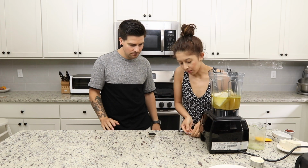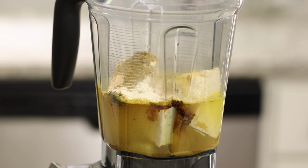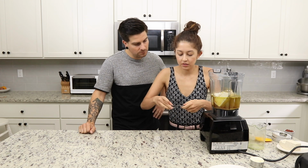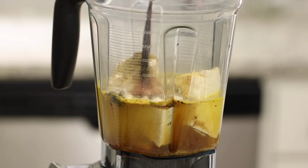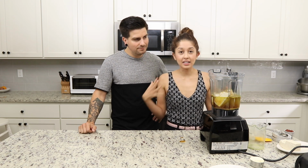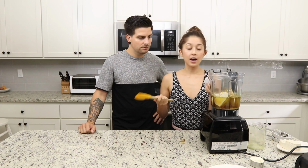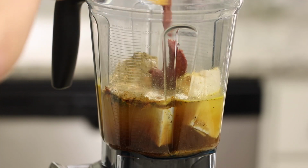I'm adding in some tamari or soy sauce, whichever you have, whichever you prefer. You can also use liquid aminos. I guess it doesn't really matter to use tamari because this recipe is far from gluten-free. True. But if you have tamari at home, you can use it. And then we also have some hickory liquid smoke. I lost a little, but that's okay. Liquid smoke, I think, is necessary because it adds that smoky flavor and it just makes it so good. And then lastly, I have some tomato paste, which I'm gonna scoop in. Scoop it.